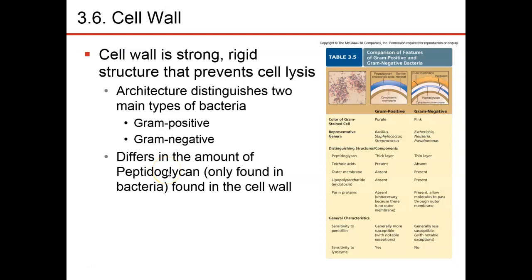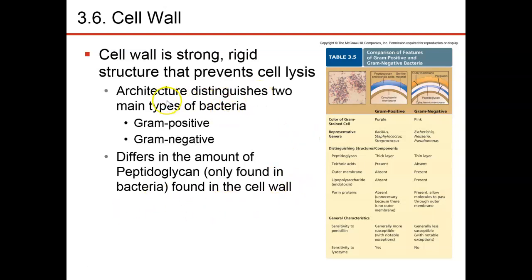Hi everybody, in this video we're going to talk about bacterial cell walls, and then we're going to get into some of those internal structures if we have time. Okay, so the cell wall is a strong substance that protects cells from lysing open. So lysis is breaking open. The cell wall basically helps them so that they don't break open.